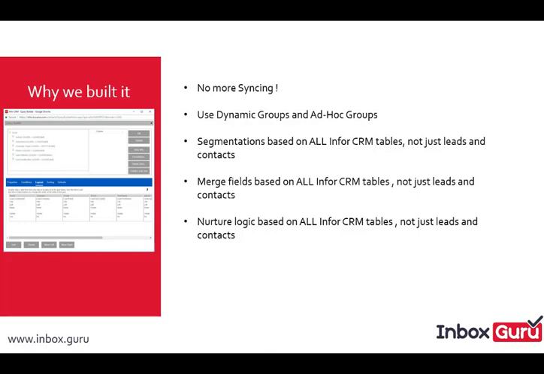In addition, most marketing automation systems limit you to merge data in emails to the data that is contained within the external marketing automation system. With InboxGuru, anything that the dynamic group can see in the layout window is available for an email merge. This makes your emails highly customizable. In addition, the nurture logic can route its flow based on dynamic group layout values as well. Again, all this is done without having to sync one contact or lead record.